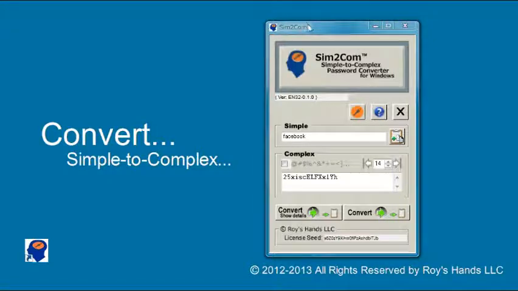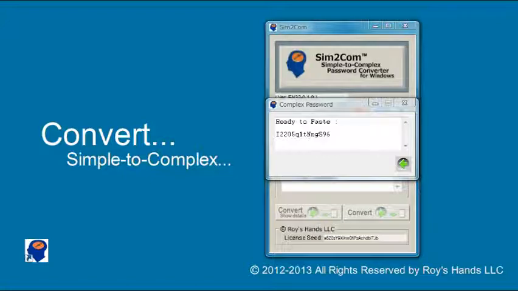The previous simple text should all be selected by default now, so you can type another simple text. If not, click on the clipboard button to select the current text in the simple text box. This time, let's type Google+. G-O-O-G-L-E plus. Done. So you can click on the Convert button. After a few seconds, we have a new complex password converted from Google+.